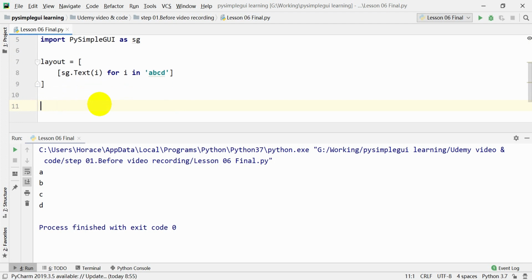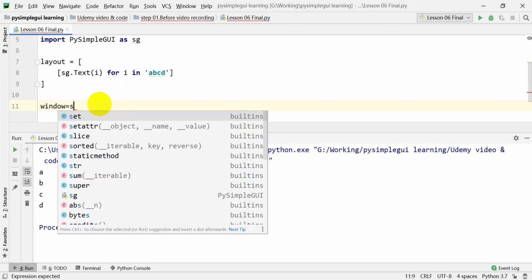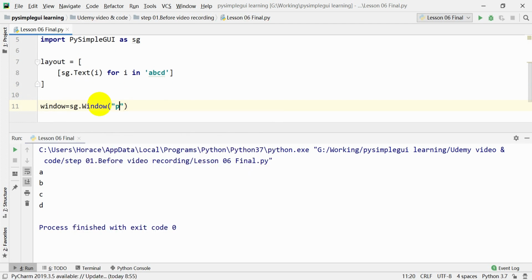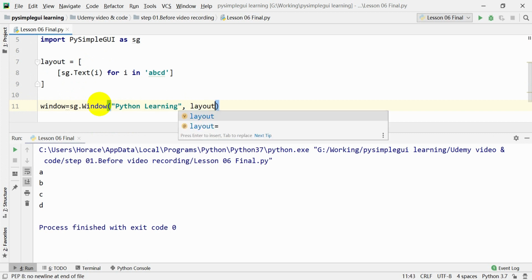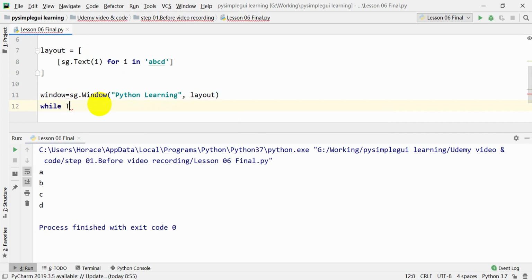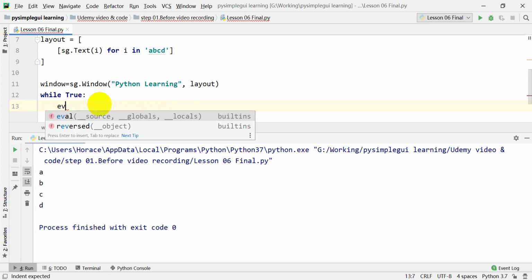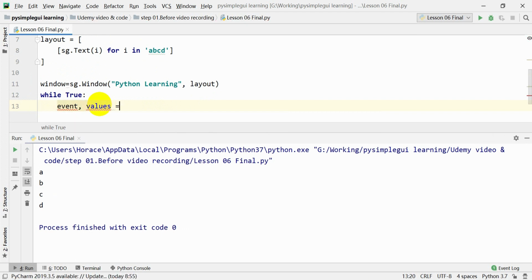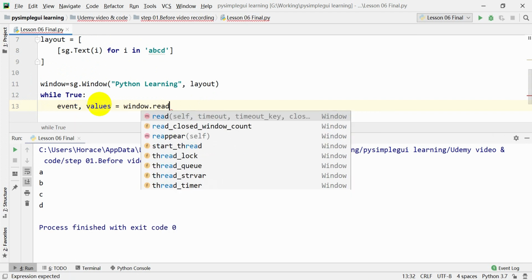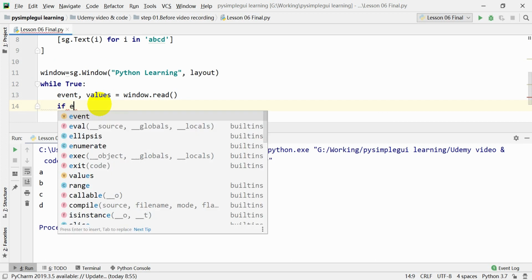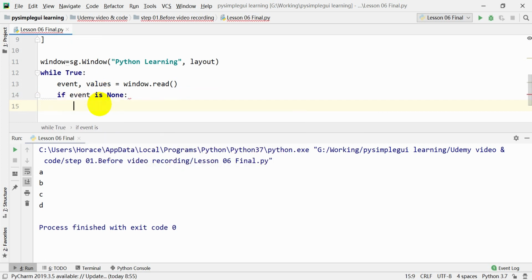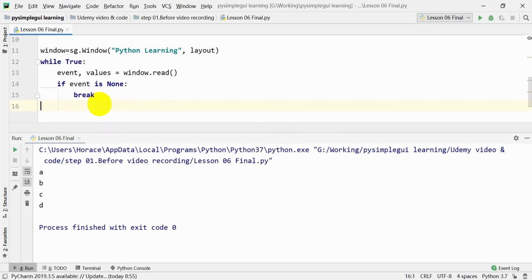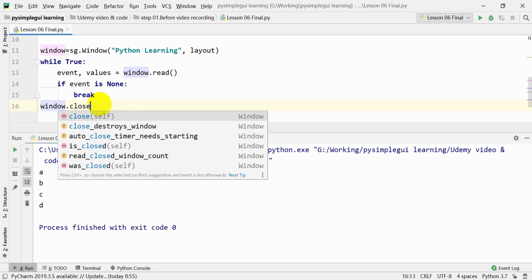And then we put the normal stuff: window equals sg.Window, Python learning layout, and then while True, event, values equals window.read, and then if event is None, we break, and we close the window at the end.